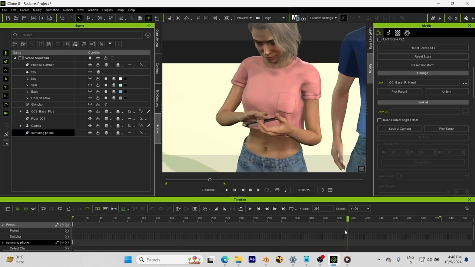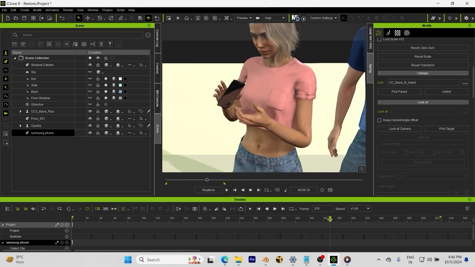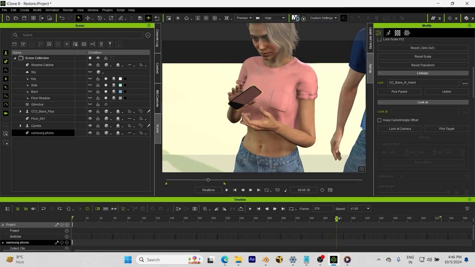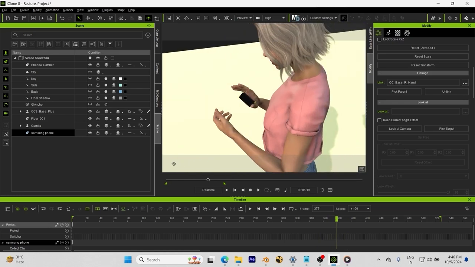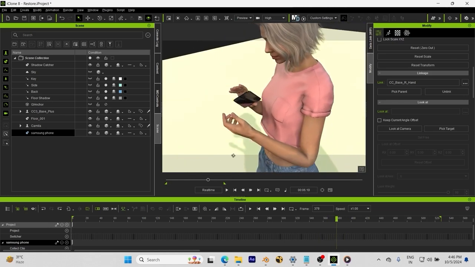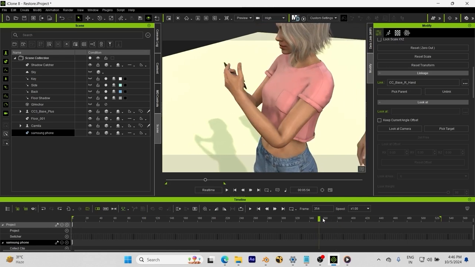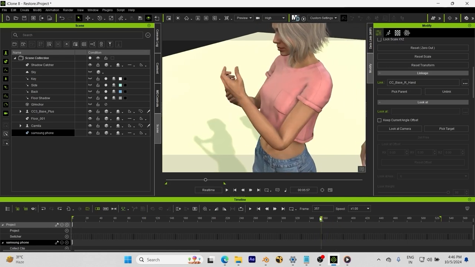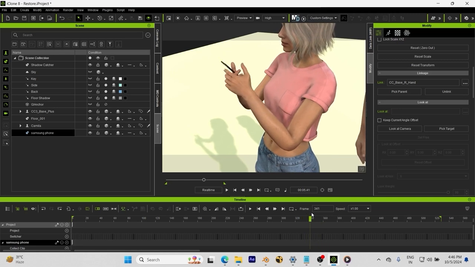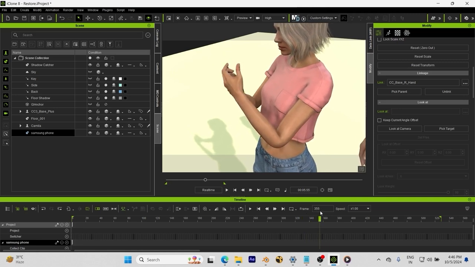So I'm just gonna zoom in, go to the moment where she lets go of it, right there. Yeah, so basically she drops the phone into her left hand. So that's what we need to do. You have to change the animation a bit to make it look realistic.